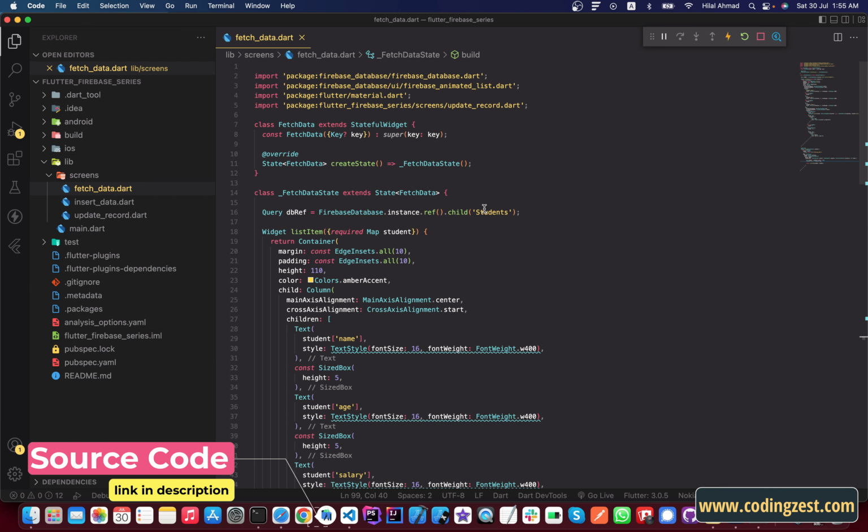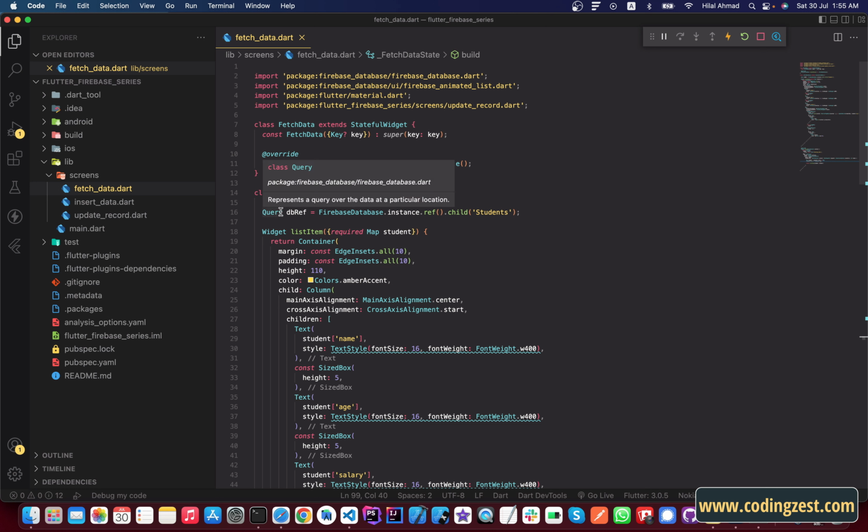First of all, we need to create a database reference. We have a reference here, but this is for getting the data. This is the query reference. As you can see here, we need the database reference.